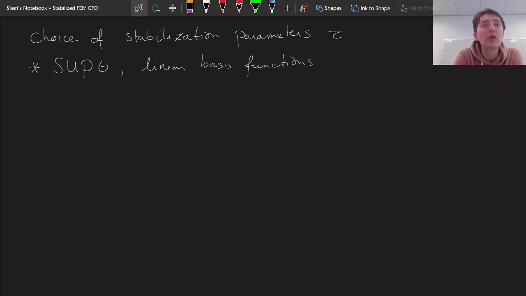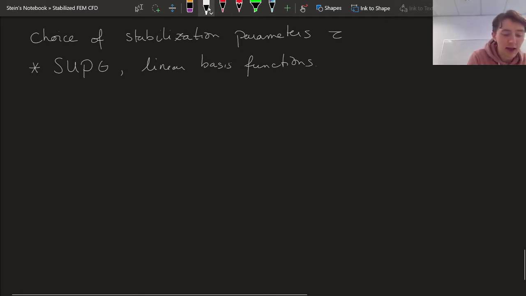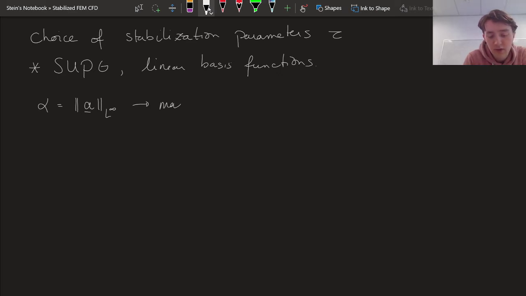And not only that, but we also want to have a coercivity constant that's going to be independent of our advective dominance. So even if we have a highly advective dominant case, we still want to retrieve a moderate coercivity constant. Okay, so that means that we're going to try and estimate the coercivity constant of the normalized advection-diffusion equation. So the normalization parameter that I'll use is the L infinity norm of our advective field, and we're going to call that alpha. And the L infinity norm, well, that's just a nice way of saying the maximum value. So you can interpret this as the maximum magnitude of our advective field A.